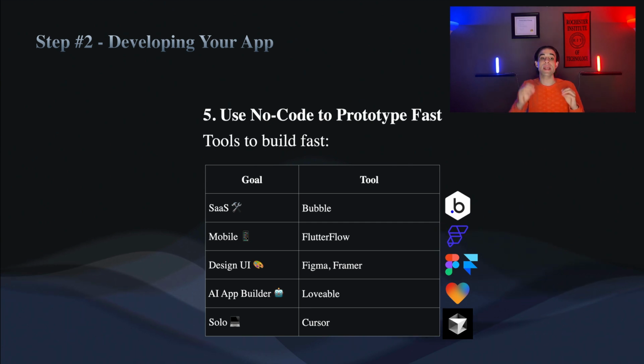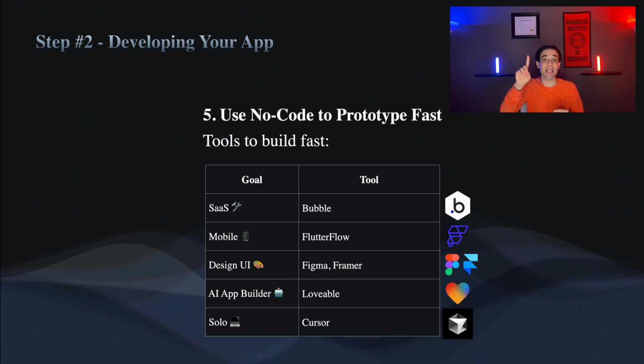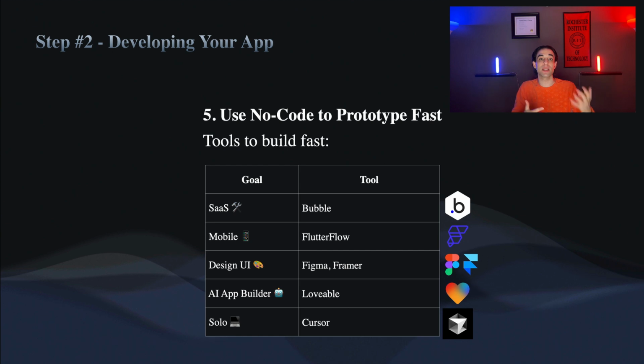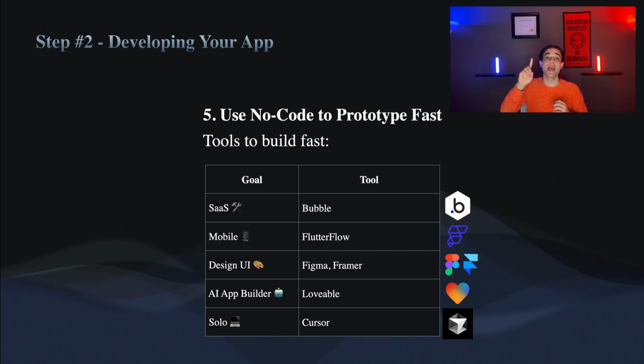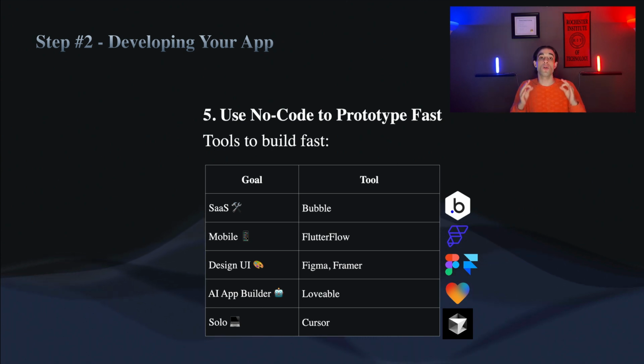And at number 2, if your goal is to build specifically a mobile application, you can use FlutterFlow. It's a no-code builder for creating cross-platform mobile apps using Flutter. It's great because you can design, build, and export real Flutter code, and it's great for scalability. This is a use case if you want to build iOS or Android apps or prototypes or MVPs, minimum viable products.